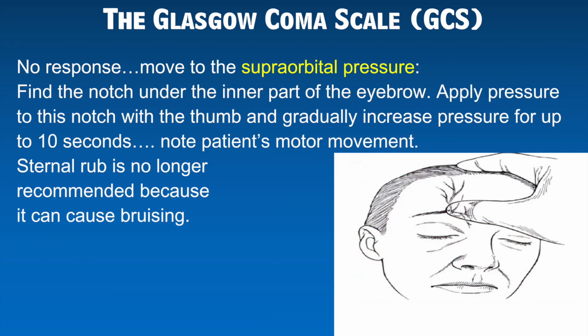If there is no response to trapezius squeeze, we have to move to the supraorbital pressure. Find the notch under the inner part of the eyebrow. Apply pressure to this notch with the thumb and gradually increase pressure for up to 10 seconds. Note the patient's motor movement. Sternal rub is no longer recommended because it can cause bruising.